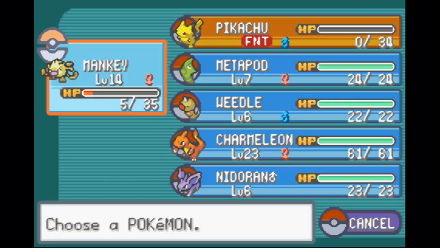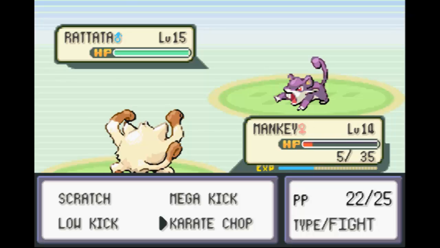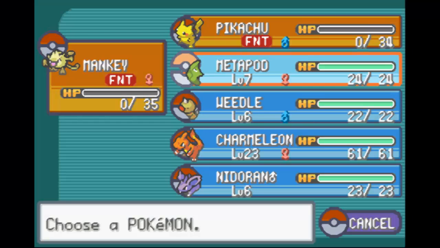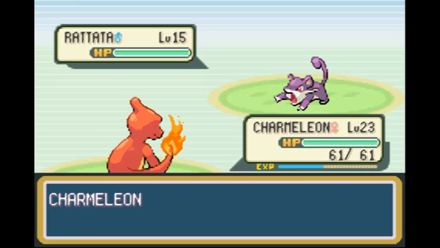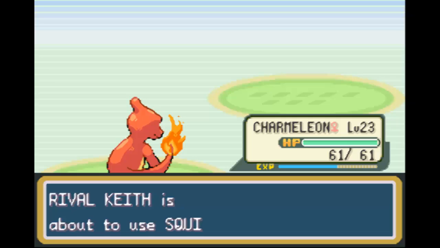Just for the sake of actually having one, I'm going to leave Mankey out. I know he's probably going to faint here pretty soon, but yeah, okay. So I wasn't able to hit it. I figured since Rattata is a normal type, I might as well give it a shot. So we'll just go ahead and grind with Charmeleon a little bit here.